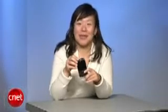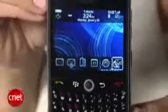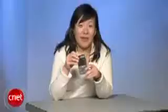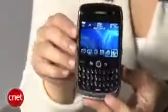While that's all great, there's one big disappointment about the phone, and that's the lack of 3G. T-Mobile has finally rolled out its 3G network, and I think they're in need of more 3G smartphones, and it's something that would have added more value and appeal to the BlackBerry Curve 8900. Still a solid smartphone in its current state with good performance and call quality, but again, the 3G support would have really made it better.